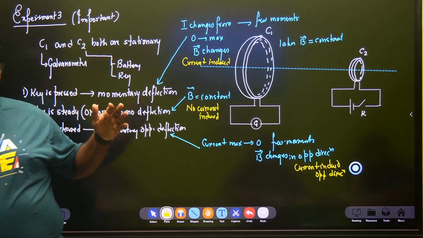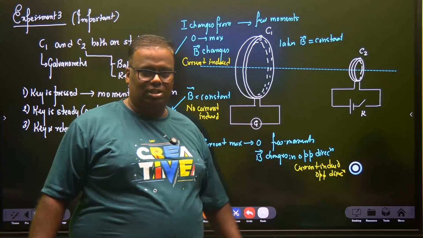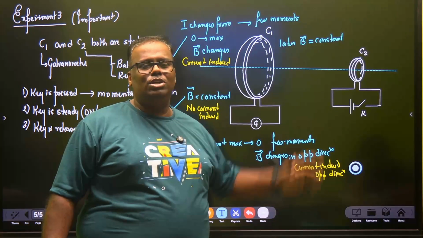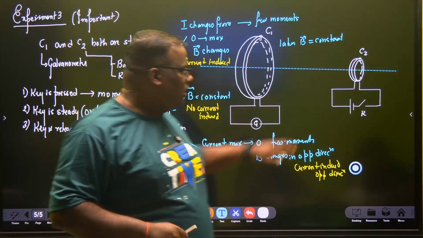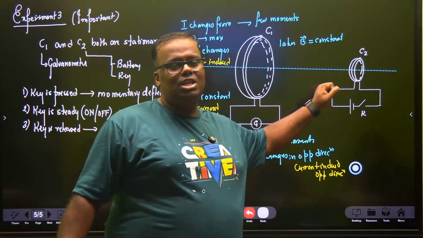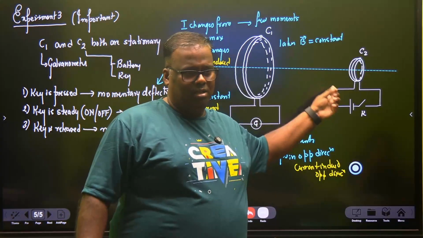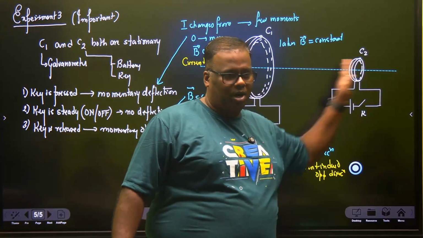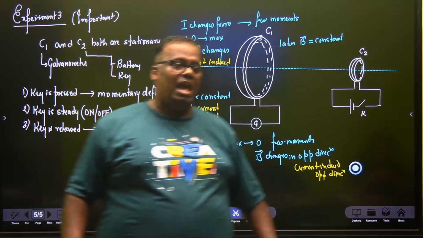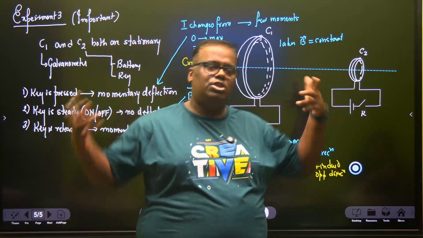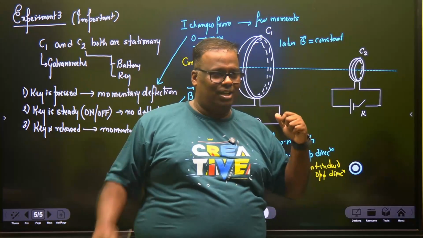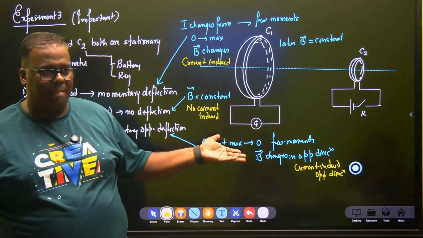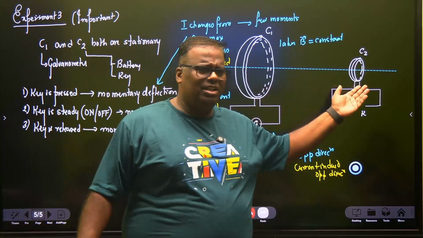Okay, magnet gone. I need a coil with a relative motion, right? Third one, you had the coil but you did not have relative motion. What did the key do? The key helped you in changing the magnetic field, either less to maximum or maximum to less. If I abolish this part, and I introduce some mechanism by which the magnetic field keeps on changing here, do you expect an induced EMF here? Yes. We have nothing to do with the magnet.